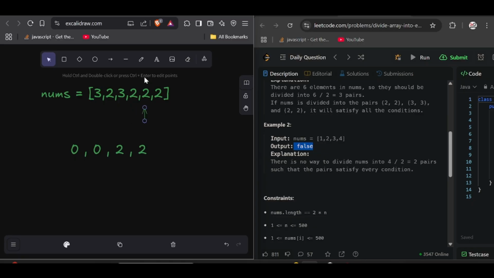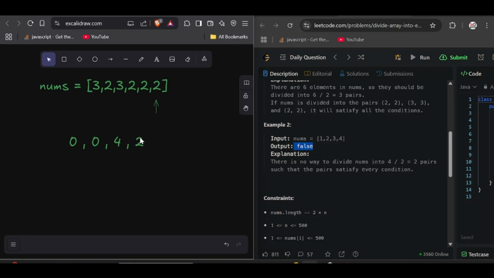Again 2 has come, so I will go to the second index and increment it by 1. Again 2 has come, so again I will go to the second index and increment it by 1. So see, there are a total of 4 2's available and 2 3's available.